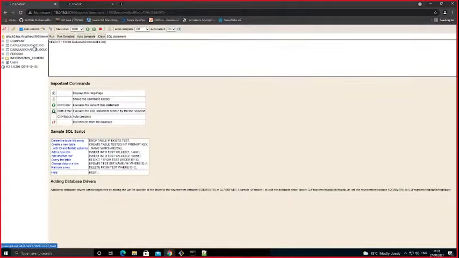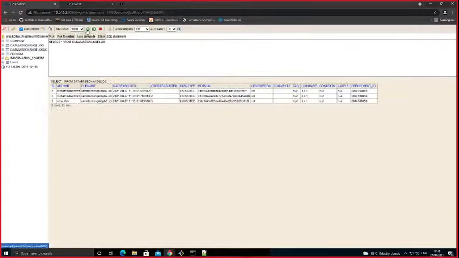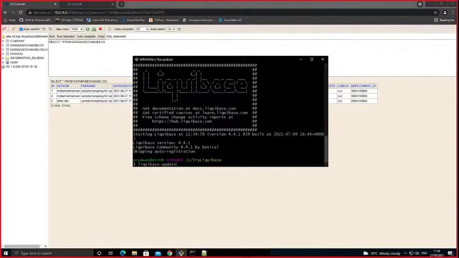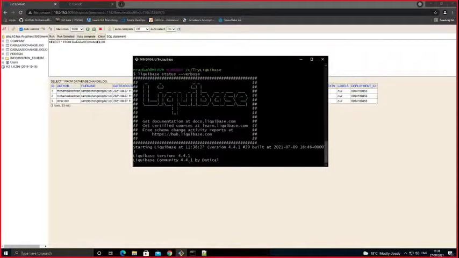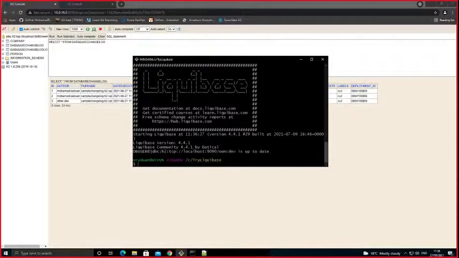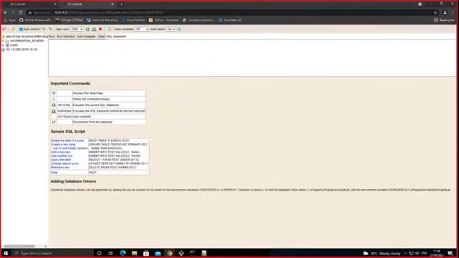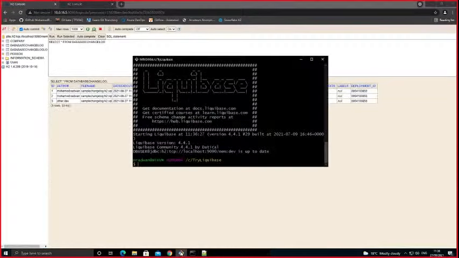So we have also a very important table called database changelog. So if I execute that, this is the table that tracks all the applied change sets. And we can see I have 3 change sets applied already, with of course the ID of the change set. Okay, so now if I run status again, it will show me that it's up to date because all my changes in the changelog have already been applied in my local database. But again, the integration database doesn't include that.